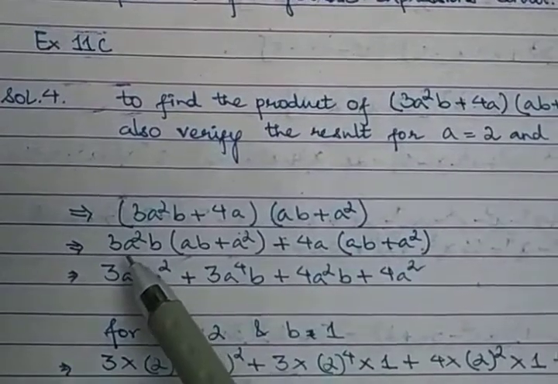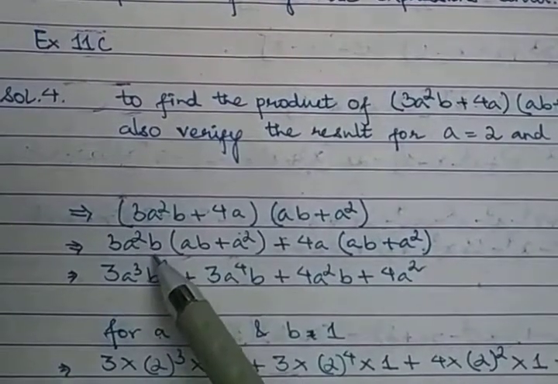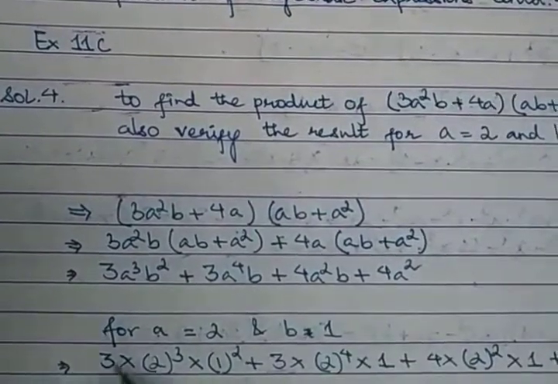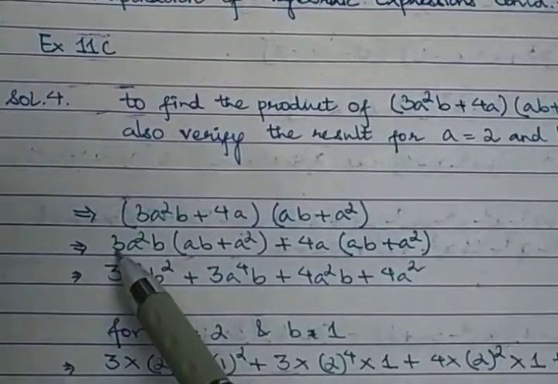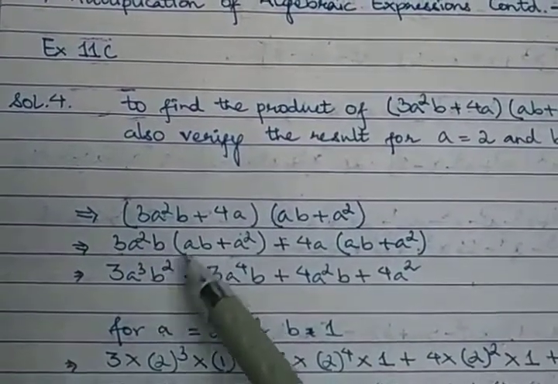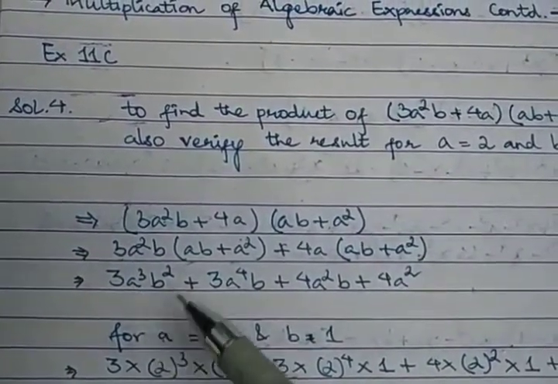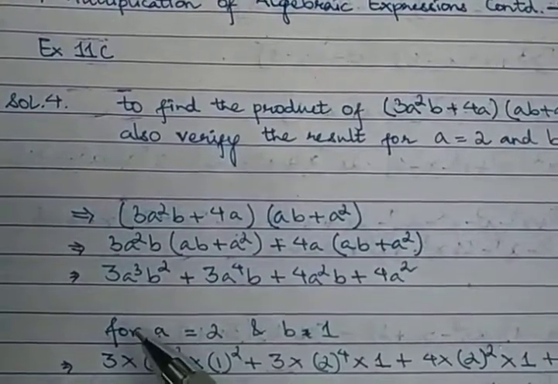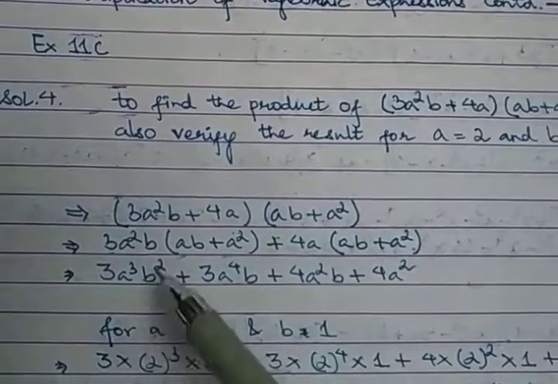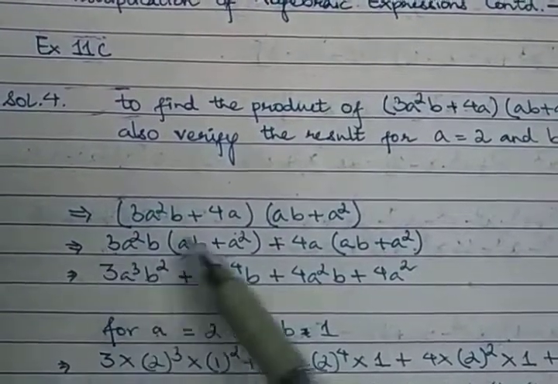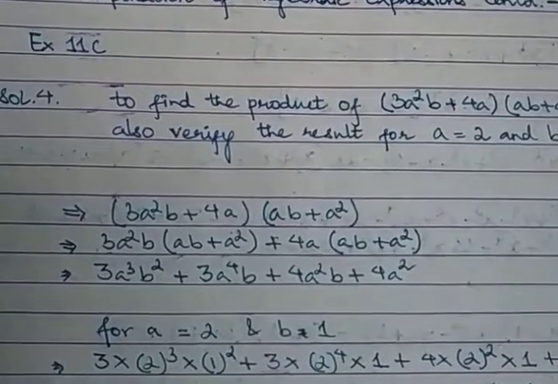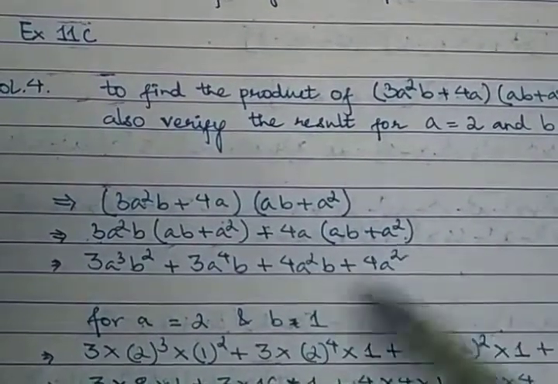I haven't shown here 3a squared b into ab, that line I have skipped. So what I have done is directly the constants and the constants, 3 into 1, it's 3. a squared into a will give me a to the power 3. Simple. For exactly same variables, the powers will be added. b into b is b squared. Similarly, plus into plus is plus. So 3a squared b into a squared will give us 3a to the power 4 b. So similar with this one as well.